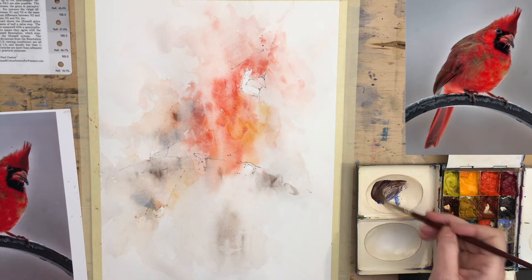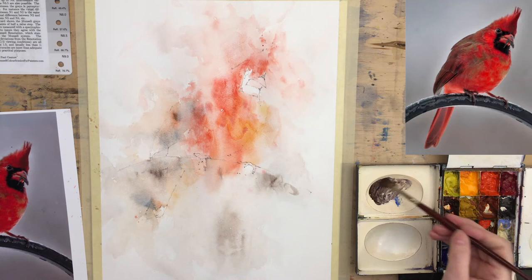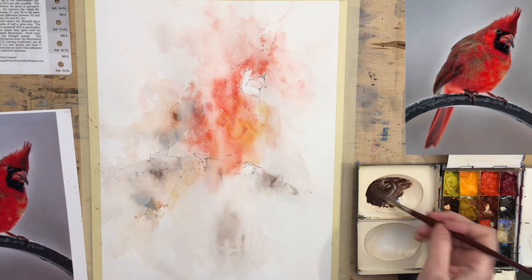Fairly thick there, but that's too thick to paint with. You see, if I pull my brush through it, it's leaving tracks, so it's not going to flow well on the paper. I need a bit more pigment in there. I want it to flow, but I want it to be thick enough that it's nice and dark when it goes down. Right, okay, that I think would be just about right.